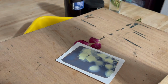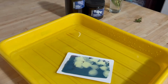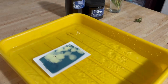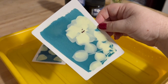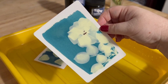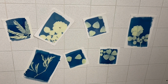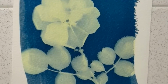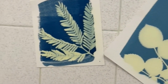Once you're happy with the exposure, it's time to bring your print inside. Take it out of the frame and place it in a water bath. Gently agitate the print until the white areas run clear and no yellow or extra chemicals remain. After rinsing, it's time to dry. You can hang them on a clothesline or, my personal lazy method, stick them to the side of the bathtub. They fall off when they're dry enough to move to a flat surface, like a counter. If it's 120 degrees out, though, like it often is for me in the summer, setting them on the patio table for a few minutes does the trick.